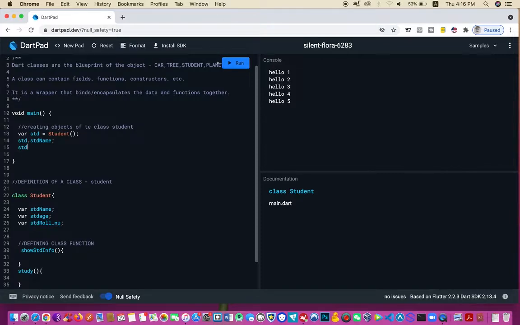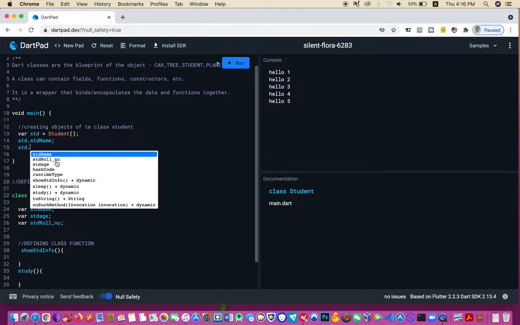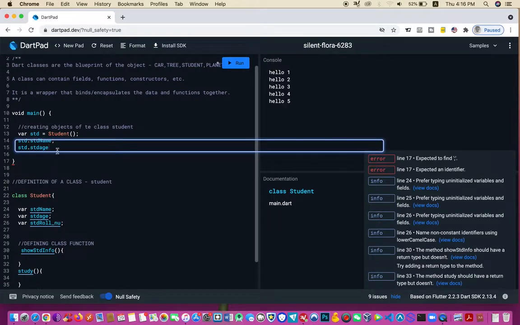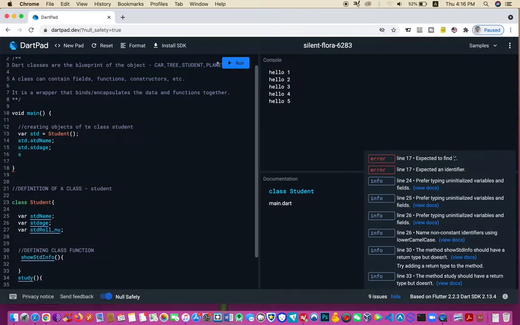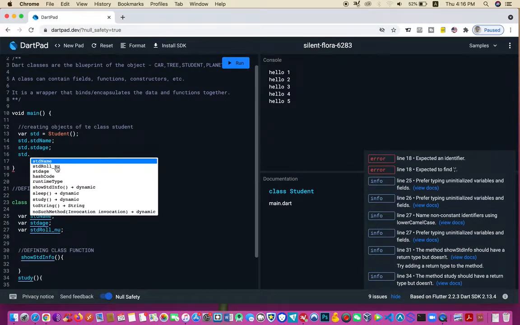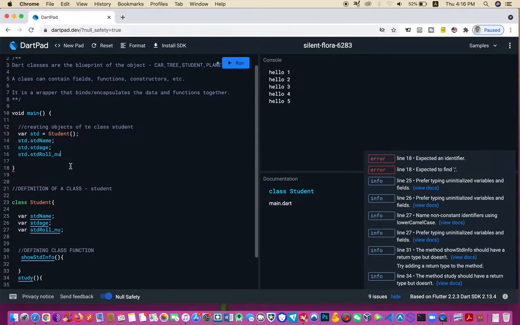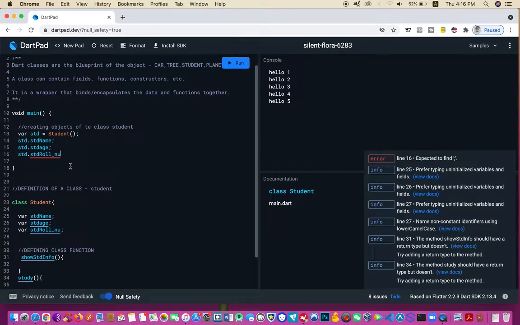So std dot age is here, and then we terminate. We can also call another property, std dot, what property do we have again? The row. Okay, we have the row. Perfect. So I have called all three properties inside the class, and let me terminate this.